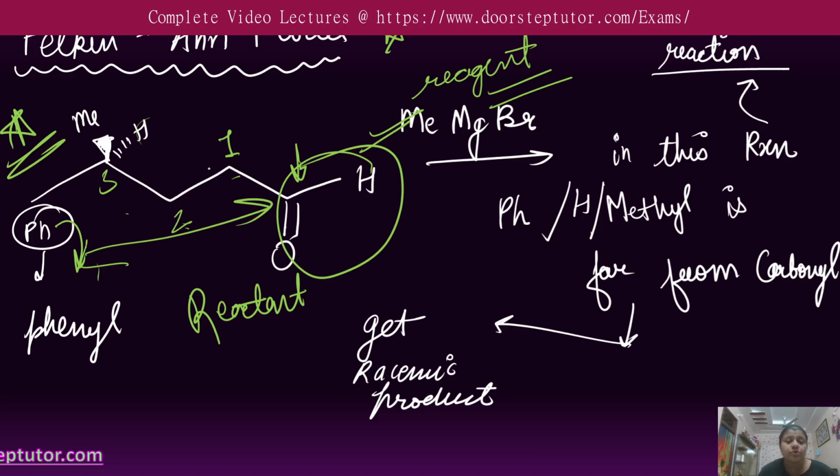So we only have to learn the work of the reagent, as well as check how our reagent is going to react on the reactant, either in an enantiotopic manner or in a diastereotopic manner. You should have a very good knowledge of the planes as well as the topicity, like the plane on which the nucleophile, or reagent, is going to attack the particular face, either a pi face or a homo face.